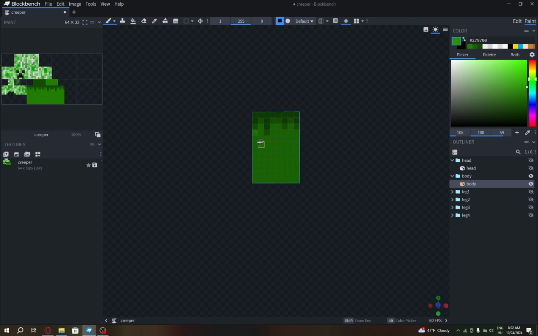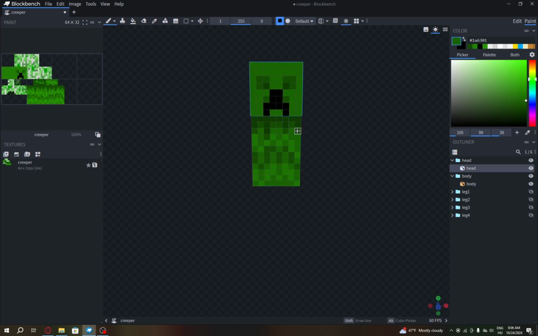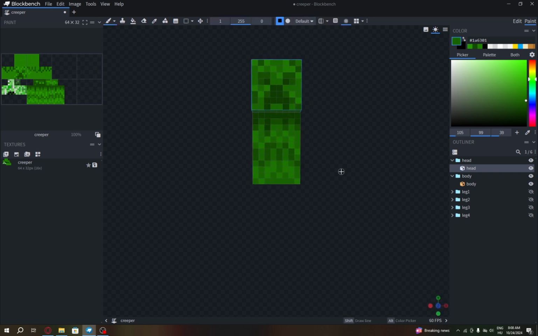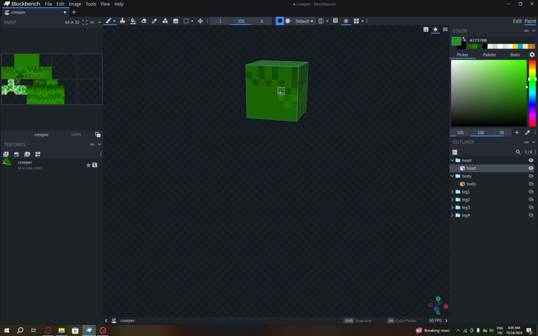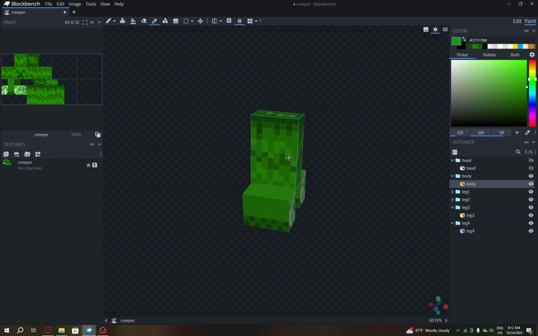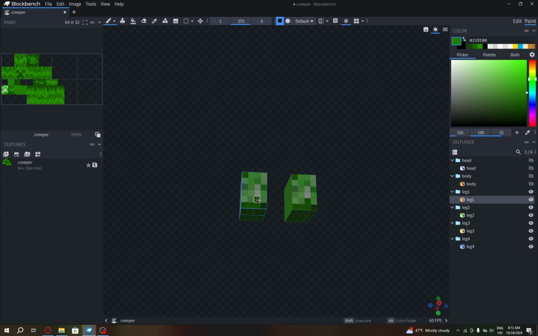I'm going to give him a completely new texture that is more creeper like, because the old texture is pretty boring and I really want to make a new texture for the creeper. All of the old textures are pretty boring. They should really update them now because they are just old. I think the texture I did is awesome. I really love it, and I hope that they will change the texture to something like this in the future. But yeah, the creeper is just basically backwards now.